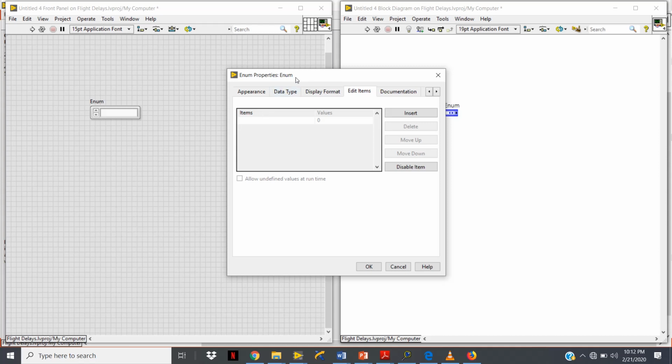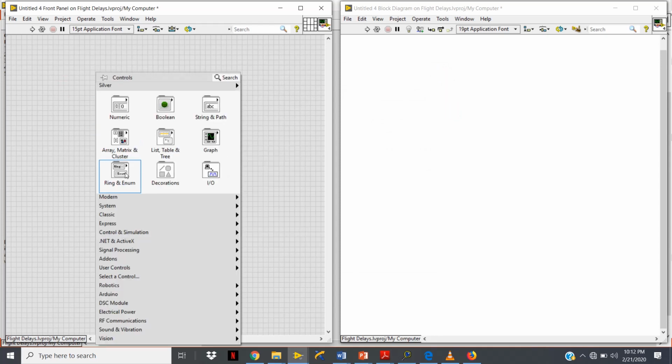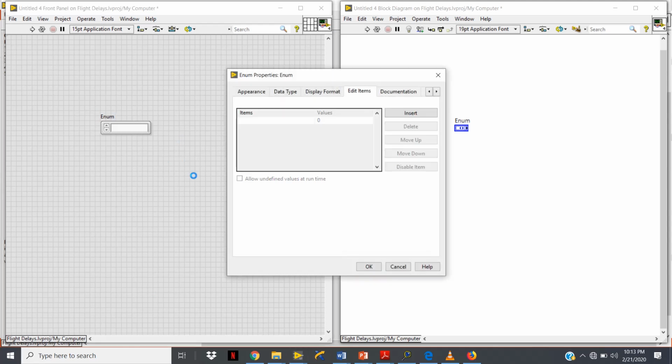Now let us say you want to create a program in which you want to give the facility to the user to enter different temperature units. Either it can be Fahrenheit, Celsius, or Kelvin. So for this purpose, you create one enum. How do you create one enum? I again repeat. You right click here, you go to ring and enum and you select enum silver. From here you go to edit items. Now say suppose you want to create an enum showing three items to the user that are basically units of the temperature.